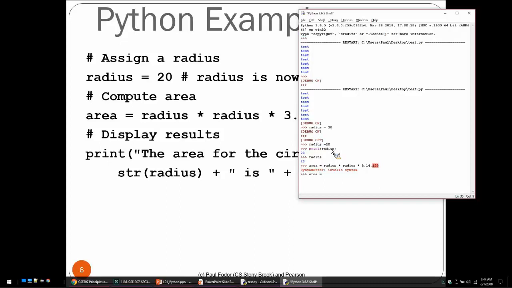The area is the radius multiplied with radius, multiplied with 3.1459. So from this point on, the area is 1256.636.